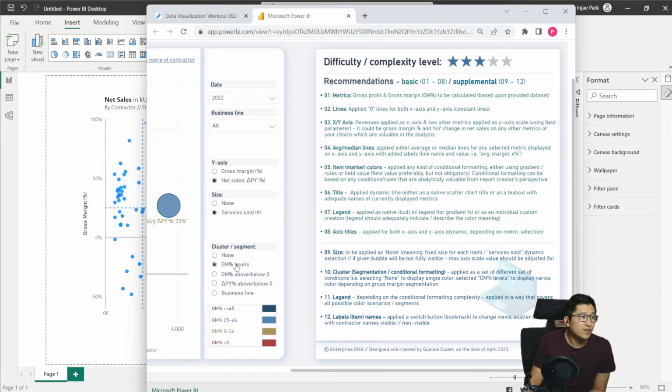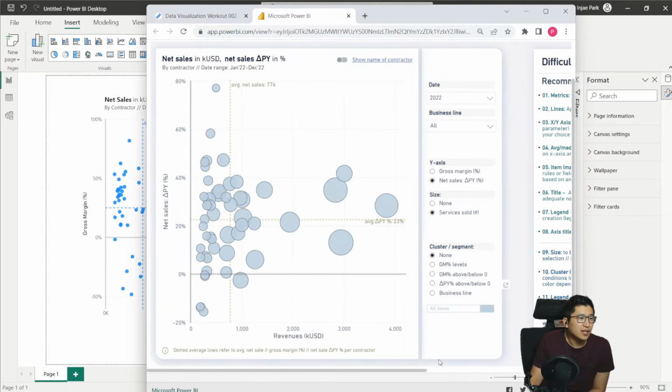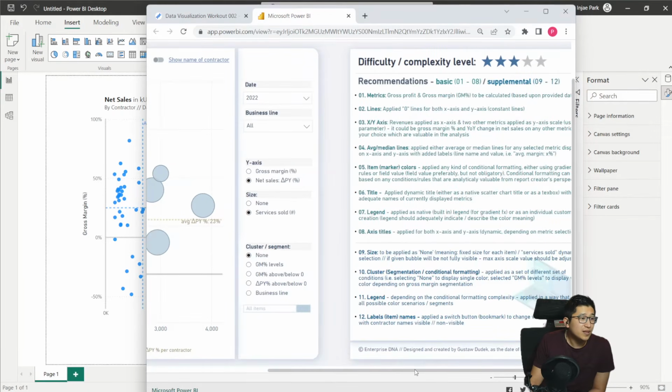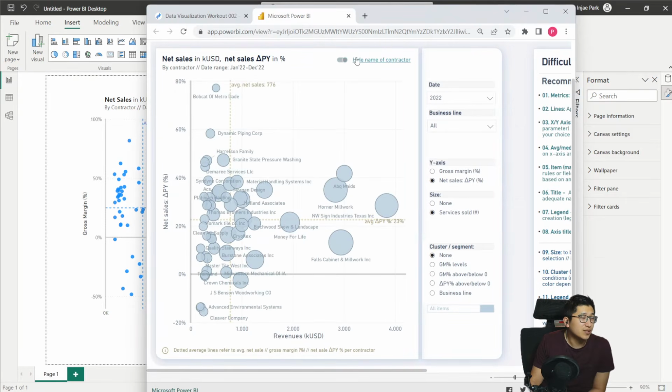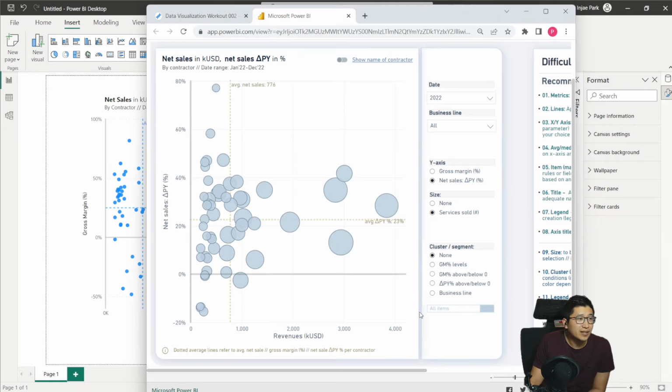So I'm going to do all of this in one go and show you how to do all of this stuff. You can even see that there's a legend depending on the conditional formatting complexity being done, and I'm going to show you all of this right now. There is also one other thing here at the very end, number 12, labels. Item names, where there's a switch button in order to show labels or hide labels.